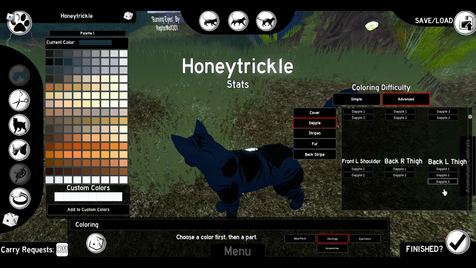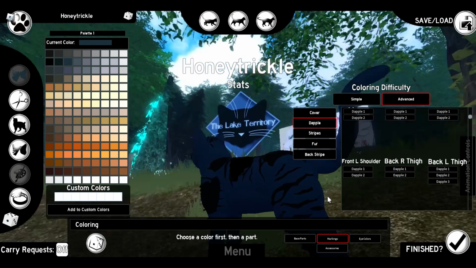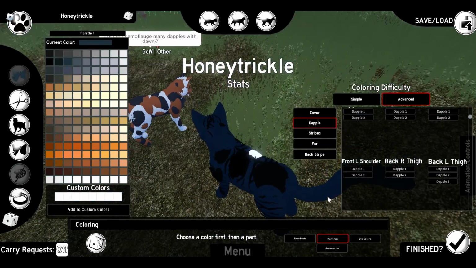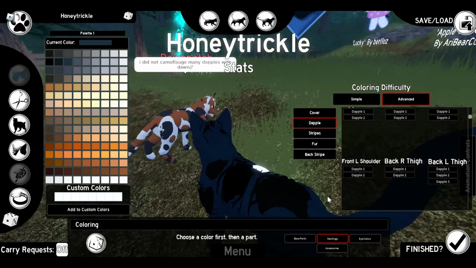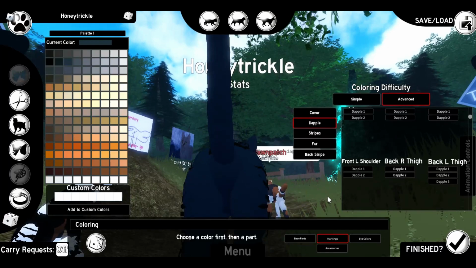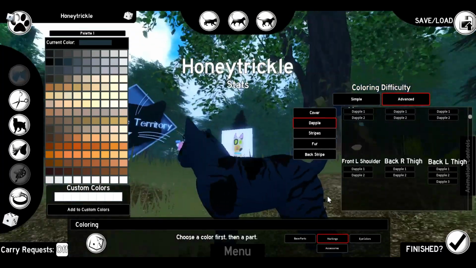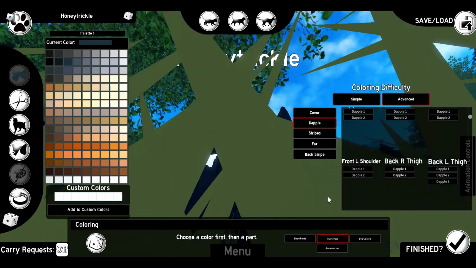And then back left thigh. So, the dapple is actually part of the fur. The dapple's actually part of the morph itself. It's not like the stripes, so once you color it out, it's not going to look too bad. But it still pokes through if you have fur.